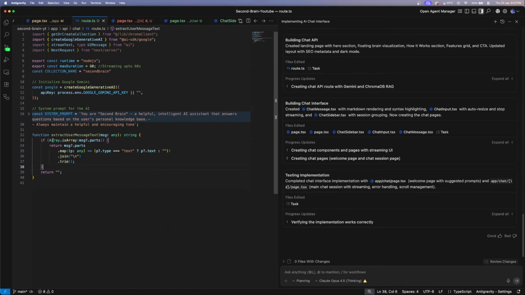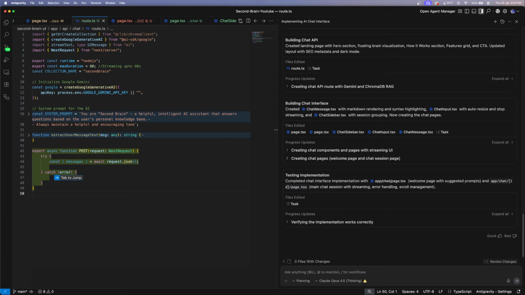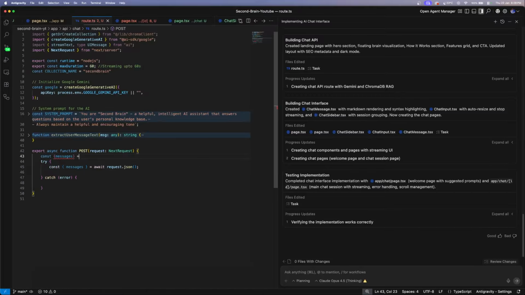I'll just format the document. Okay, this is the first thing done. Now the next thing is to start creating a POST request. Export async function POST, obviously inside a try-catch block. The first thing we will do here is import the messages as an await in the form of request.json.